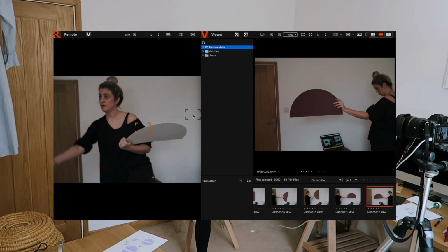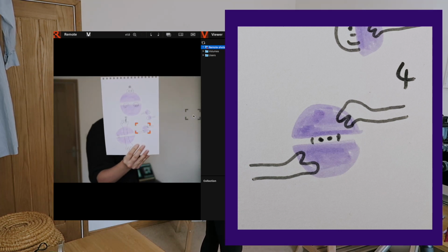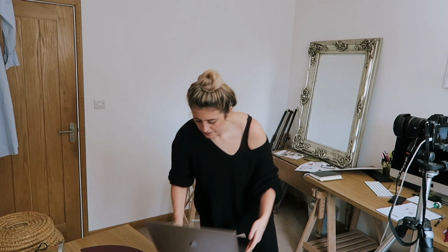So now on to number 4, which is this one, the one that's in the orange focus point. Square, square, square, square. That'll do. Right, finished shooting it.